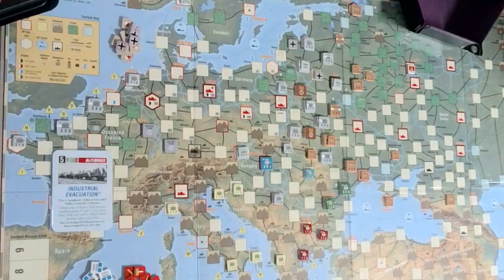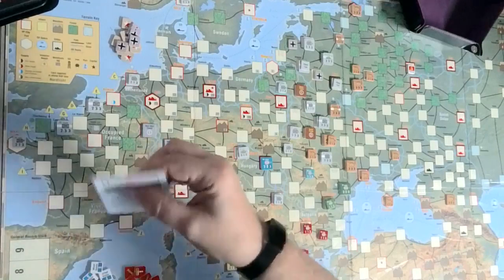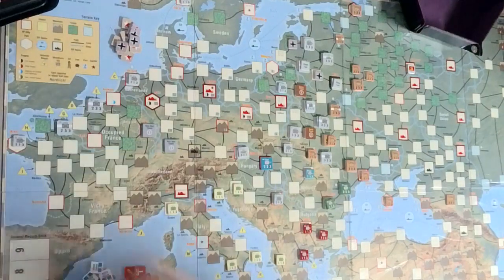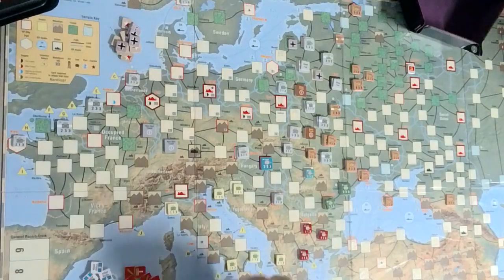And then because it is a yellow card, the Russians actually get 5 actions. Well, it's not the Russians. So that's actually going to be discarded. So the Allies will get 5 actions. So I think the Allies are going to use 2 of them down here in Africa. And we're going to assault Rommel at Hellfire Pass. That leaves 3 for the Russians.